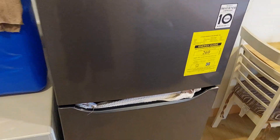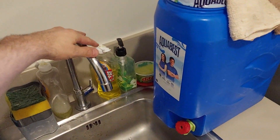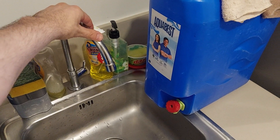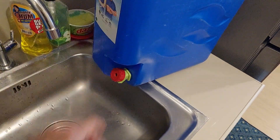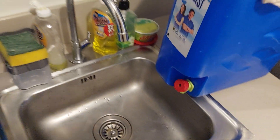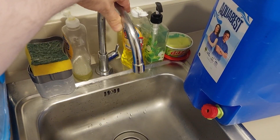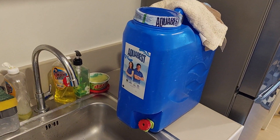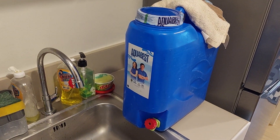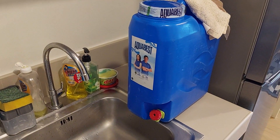Now I'll tell you about the water situation. I've heard different things about whether you can drink tap water in the Manila area, but I like to do what the locals do. What they do is have water delivered in these jugs. Any water we drink comes from here. We don't mind using tap water to wash vegetables or boil noodles, but we don't consume it in significant quantities. We pay 90 pesos for two jugs — a guy just brings them right to the door and swaps empty ones for full ones. It's really convenient, less than two dollars for a lot of water.